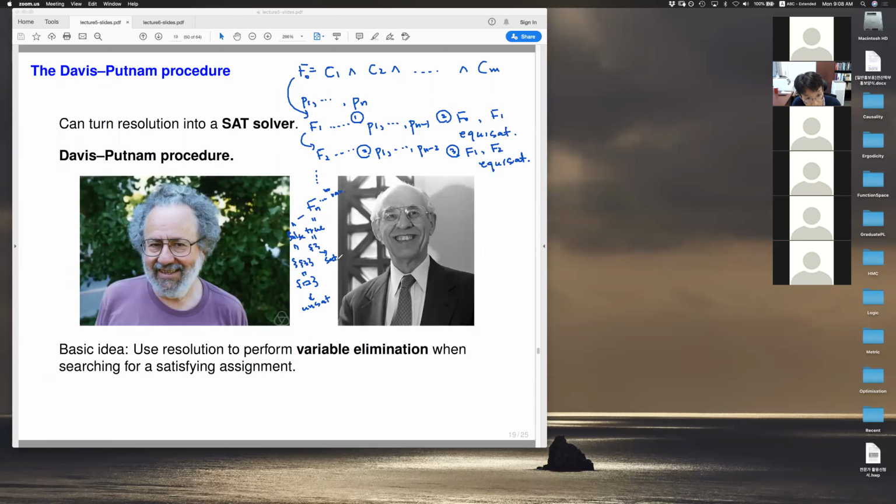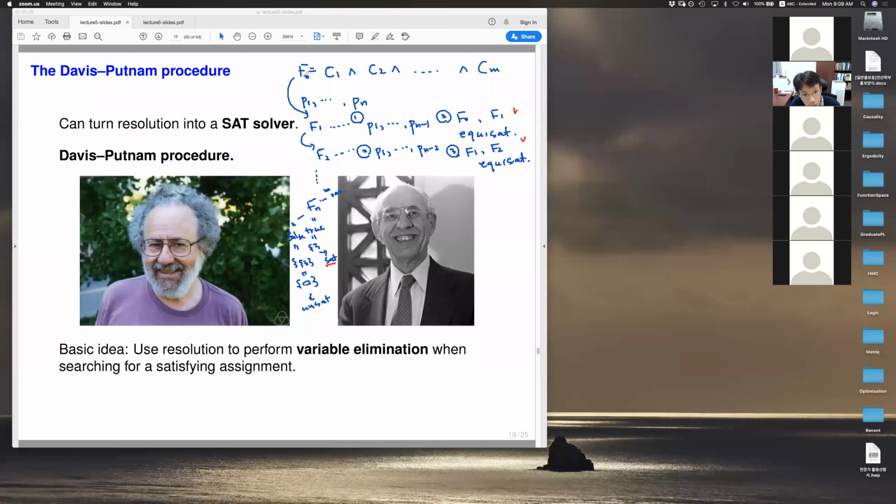Now, once you get the answer at Fn, then, because of the equisatisfiability property I talked about, if we know that Fn is satisfiable, then Fn minus 1 is satisfiable, Fn minus 2 is satisfiable, and so on. So then we can say F0 is satisfiable. If Fn is unsatisfiable, then we know Fn minus 1 is unsatisfiable, and so on, so that we can also say F0 is unsatisfiable. So that's the big picture of this algorithm.